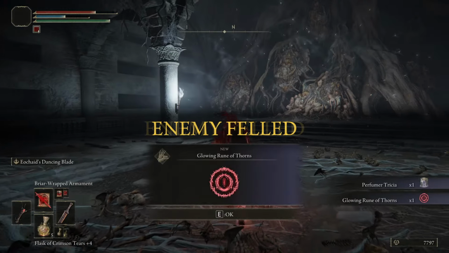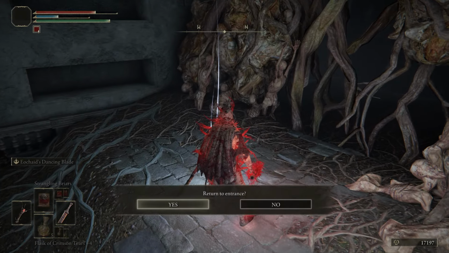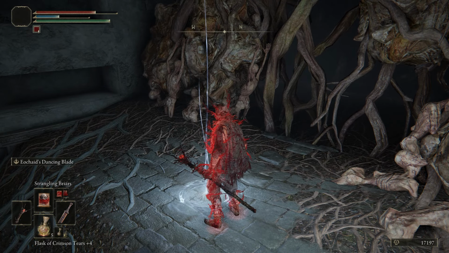These spells are actually really cool. I really like the Thorn Burst, especially the animation it does. That's really sick. The Strangling seems to be really strong as well. The way it can give them bleed is crazy.